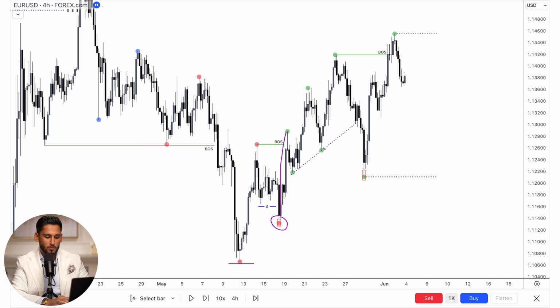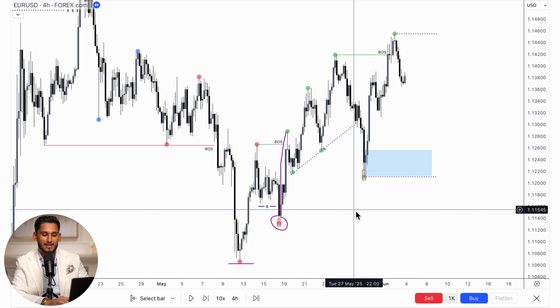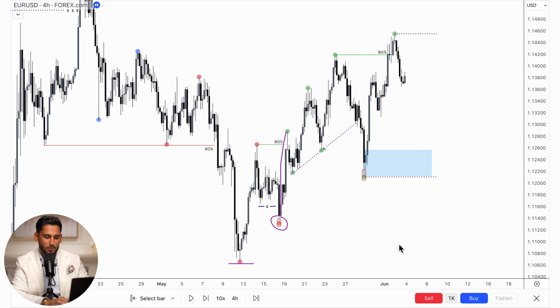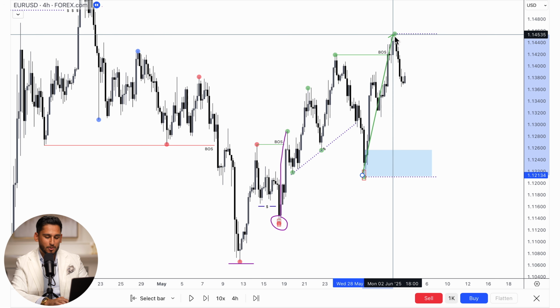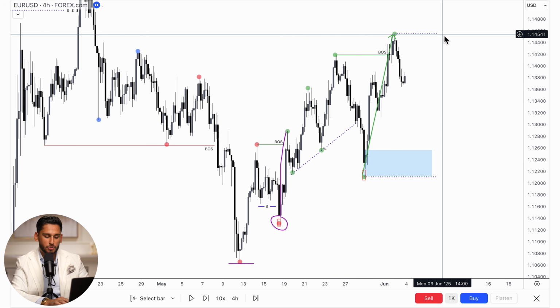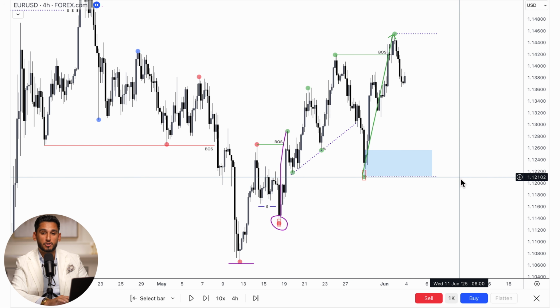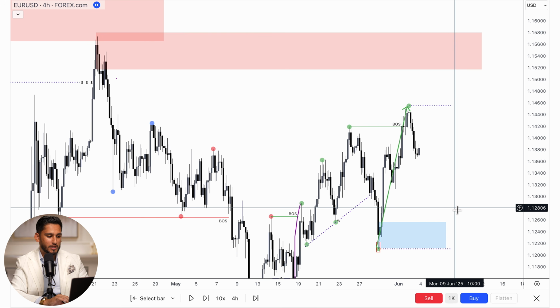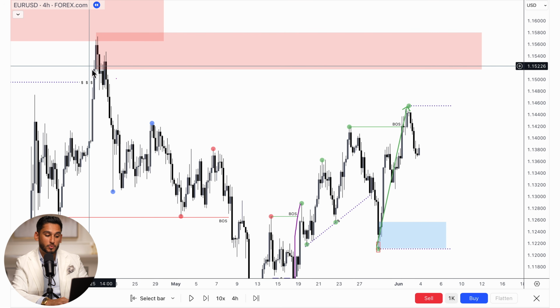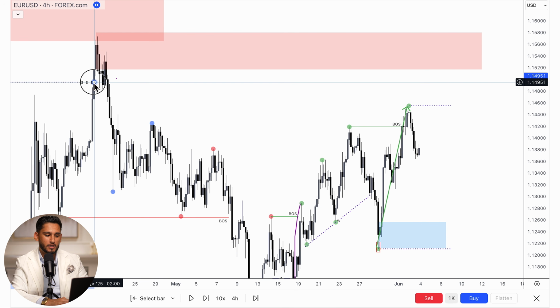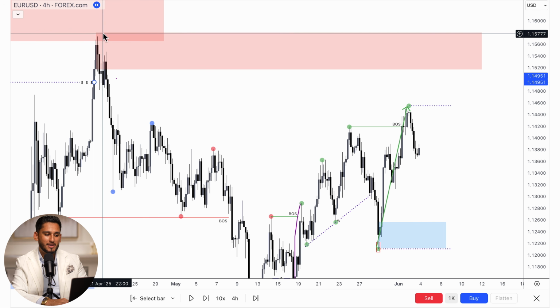So now that we found our most recent main push, we have also found the inducement of control, and therefore we can now understand where are the points of interest, where we have this demand area over here at the discount of our main push on the 4 hour. From higher low to higher high, we have a 4 hour main push with external high, external low. The external low is a demand area that had an inducement inside of it, therefore showing us that the buyers are in control, and the buyers will be in control until we arrive to a refined supply zone, which is up here. And this was, remember, a higher time frame major inducement hitting a supply zone.